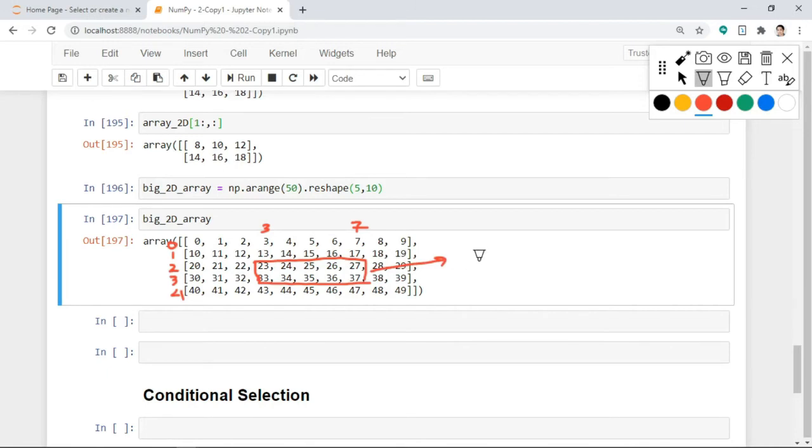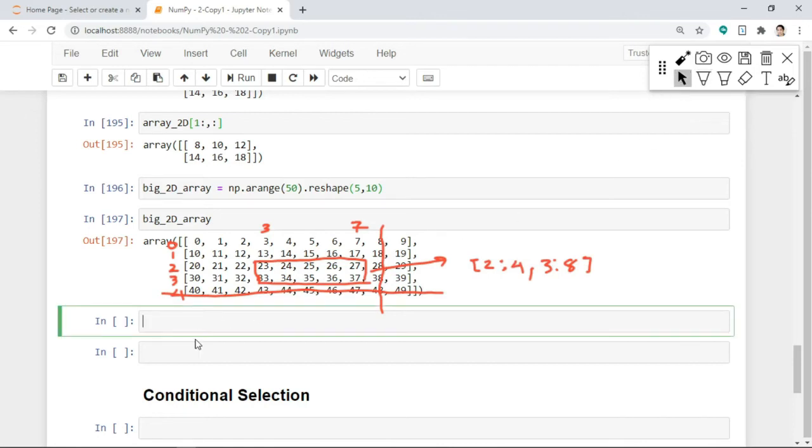Our notation here is to start from 2 and end with 4, exclusive. Then comma, we start from 3 and end at 8, index 8, exclusive, so not included. If we execute the code, I hope we are correct.